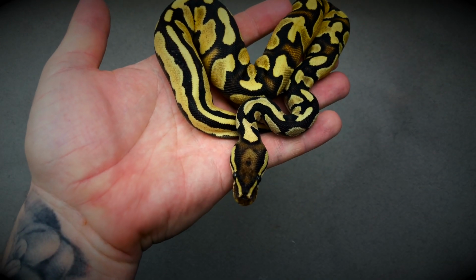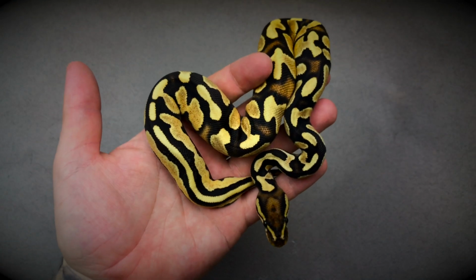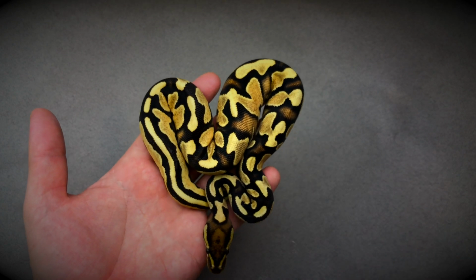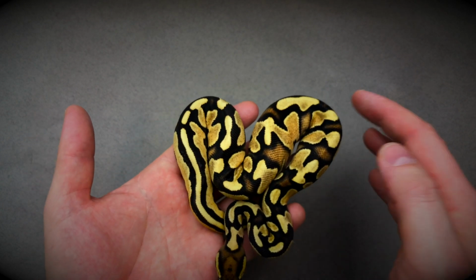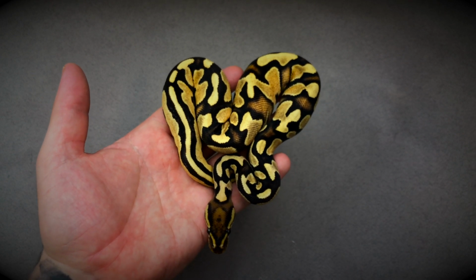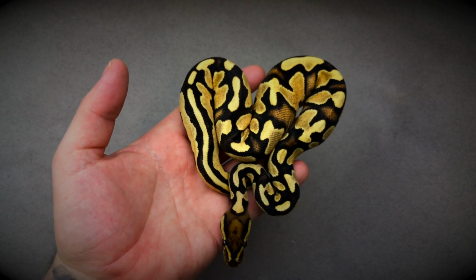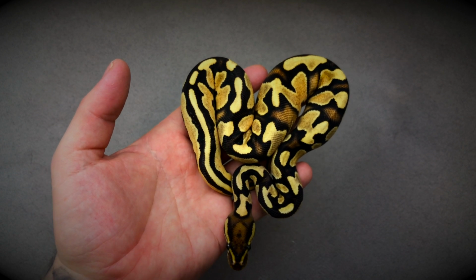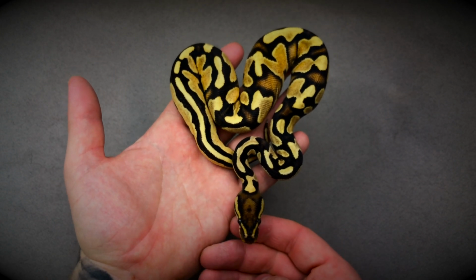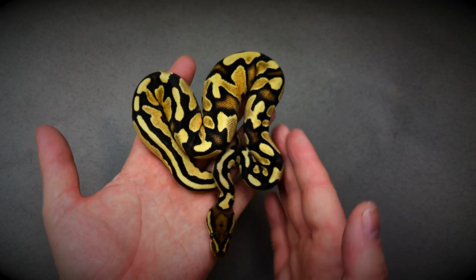I'm just going to tap the camera just to see if we can focus in. Gorgeous head markings. Really cool snake. It's Disco, because the Disco Inferno, and because how it reacts with fire, it's going to make some incredible combinations. The Disco Inferno Clown with even more genes is going to be one of the must-have combinations, and that's why my Super Orange Dream Yellow Belly Disco is going to a clown or a clown combination this year to make them hets, so I can jump on that bandwagon.